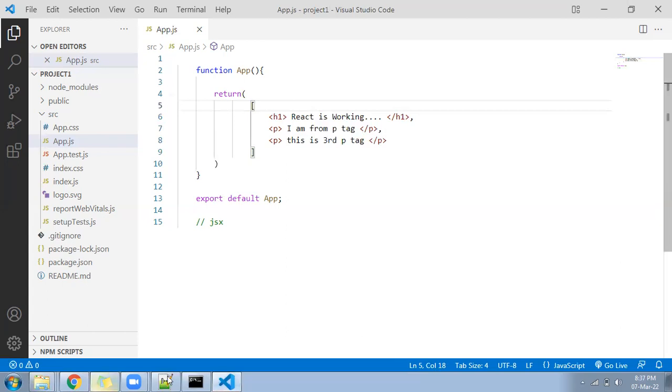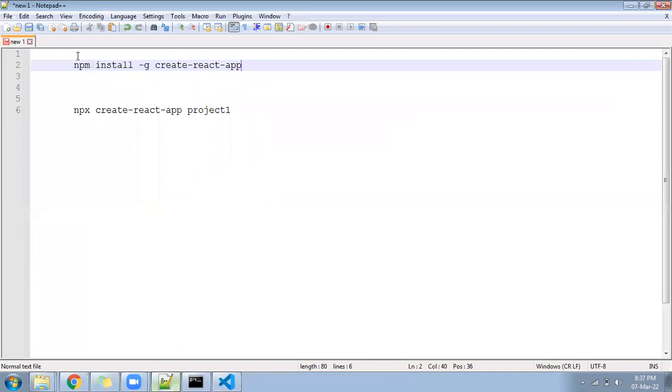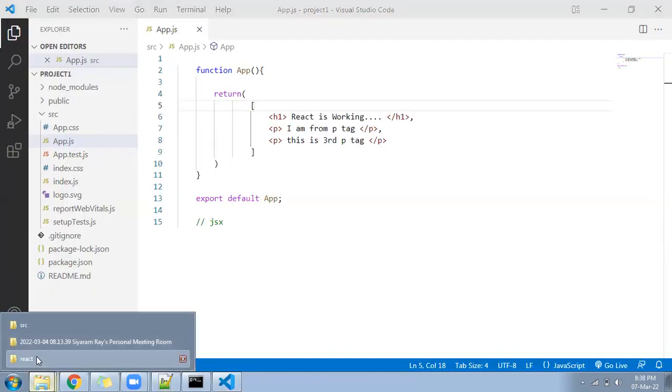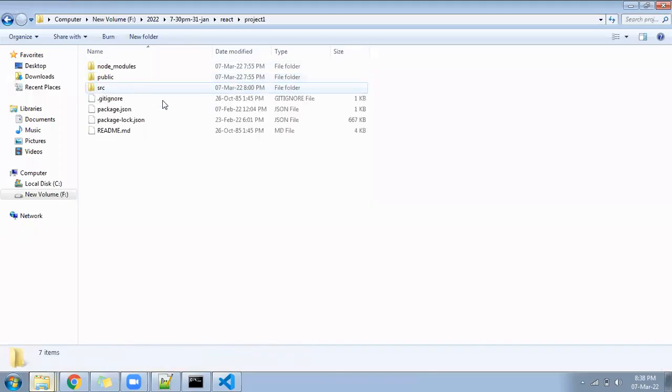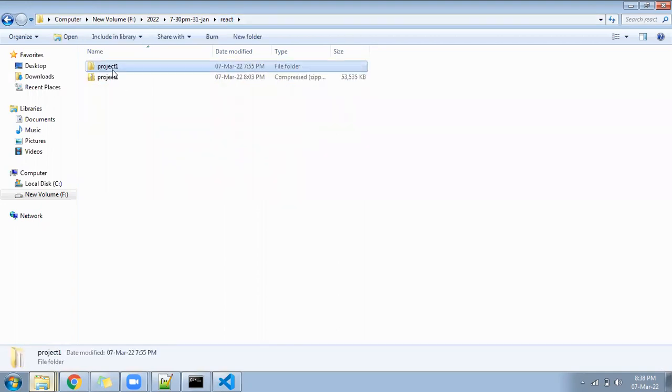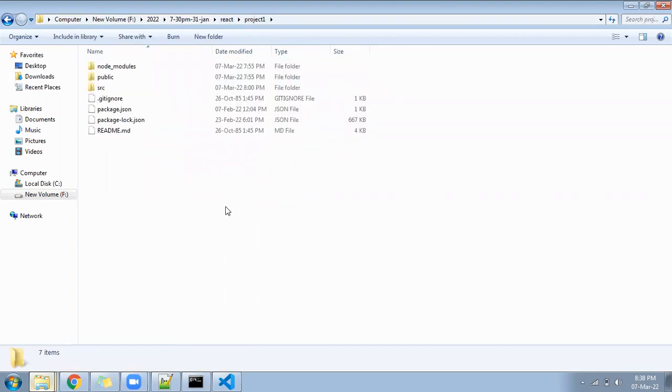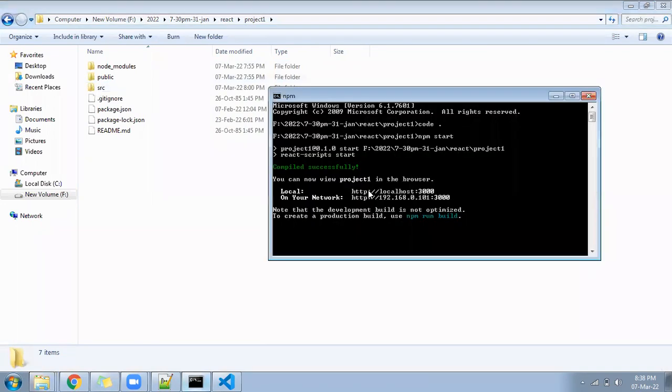Okay, come now. You create a file, give the file name developer guide. And that developer guide should not be part of your project one. It should be outside of the project one. It should not be inside the project one. Because under the project one, whichever file you are keeping, if any modification happens in that file, the code will be recompiled. See, we modified this file, App.js, and automatically compilation was happening.